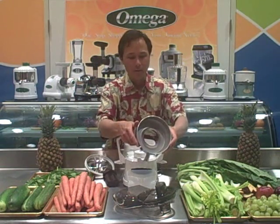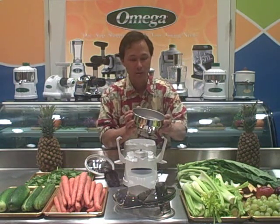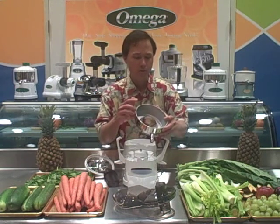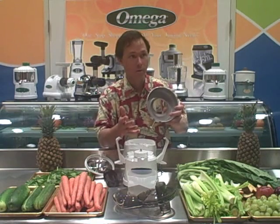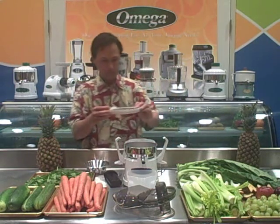So the assembly, we'll do this one step at a time. You're basically going to take the main stainless steel body. Now once again, this is stainless steel. I didn't point this out earlier, but it's stainless steel. A lot of juicers in this price range have a plastic body, which is harder to clean, and plastic does tend to stain. The other feature in this juicer that not a lot of other juicers have is this little lip here in the spout, and what this does is prevent the juice from splashing as much as it would. A lot of juicers don't have that little lip there to prevent the splashing. So it's an anti-splash guard.